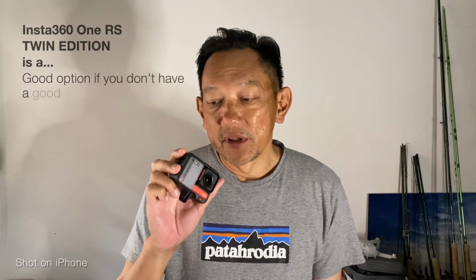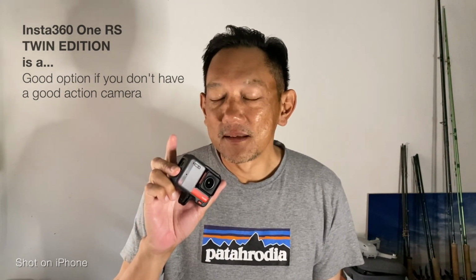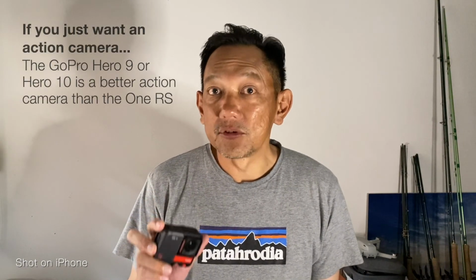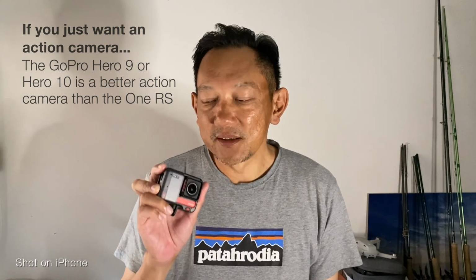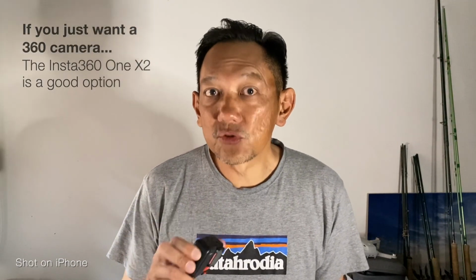We come to the summary of this. I've used it quite a bit, so this is what I think. If you don't have an action camera, this could be a good option. Because if you get the Twin Edition, you have a fairly decent action camera, plus you have a 360 camera to play with. Now if I don't have an action camera, I would choose the GoPro over this. And if I just want a 360 camera, I would get the Insta360 One X2.